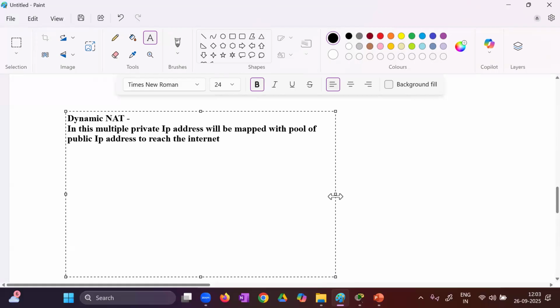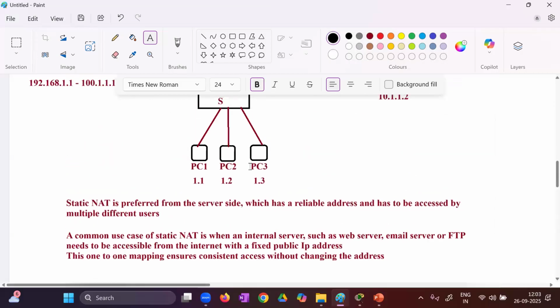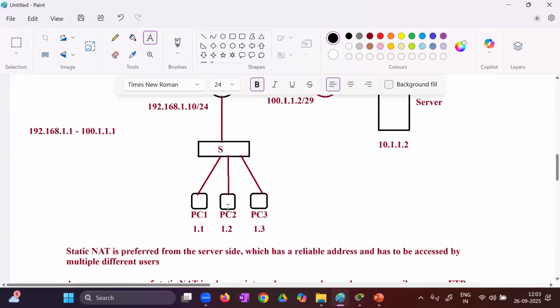See, according to this situation, my multiple end devices will be able to reach the internet. That is fine, because I am having multiple public IPs. But don't you think it is also like a one-to-one mapping only? One private will be mapped with a single public to reach the internet. The advantage is that all my PC1, PC2, and PC3 will be able to reach the internet.